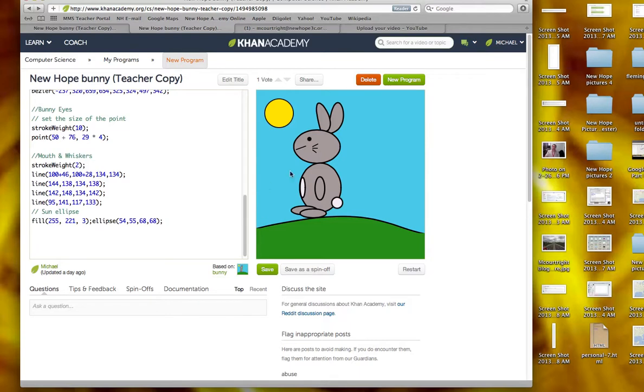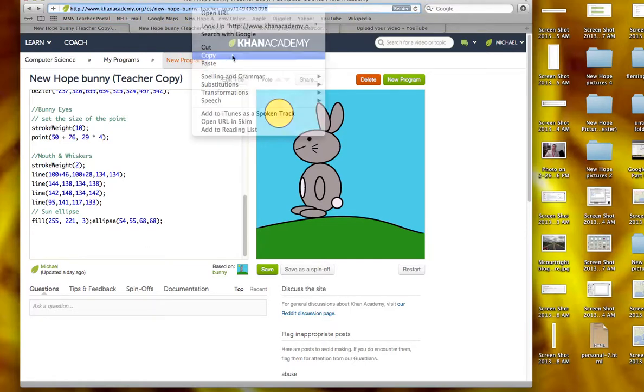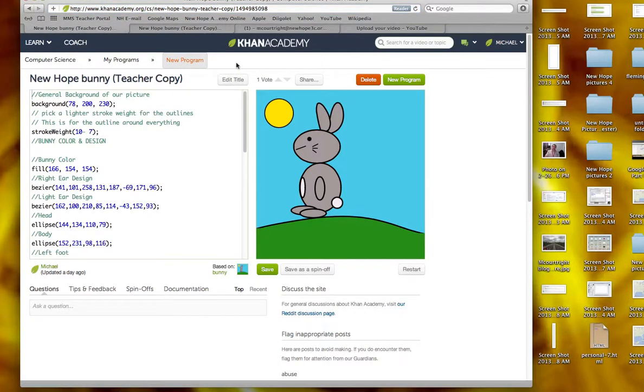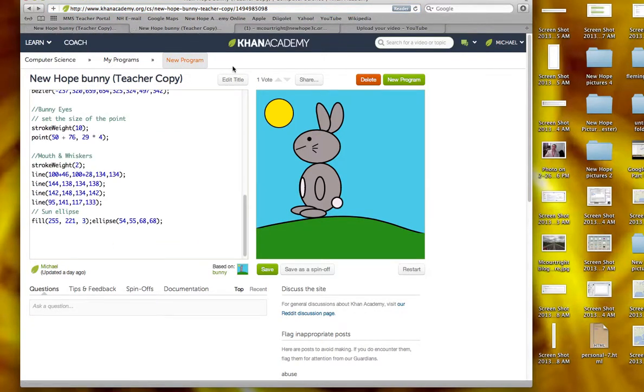Our lines were those simple lines we used to create the mouth and the whiskers. Now, instead of a screenshot, we're going to copy the link and post that in our forum on Moodle. Best of luck. Until next time.